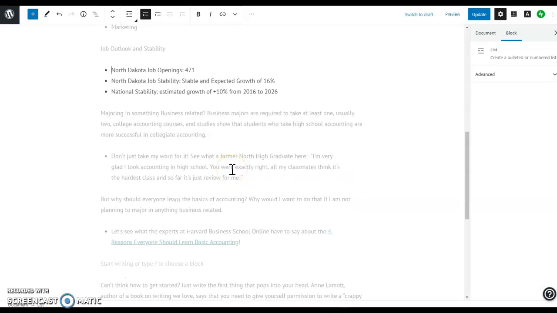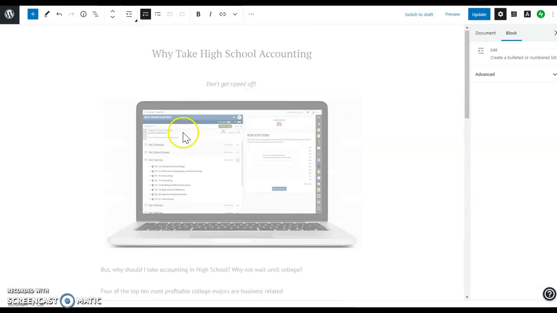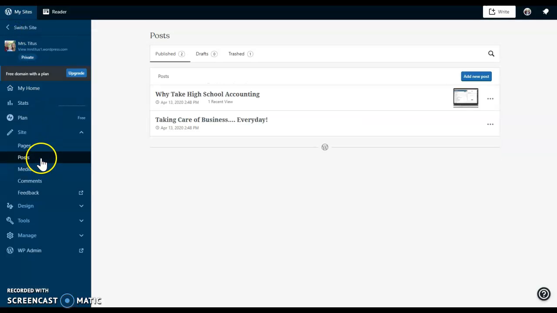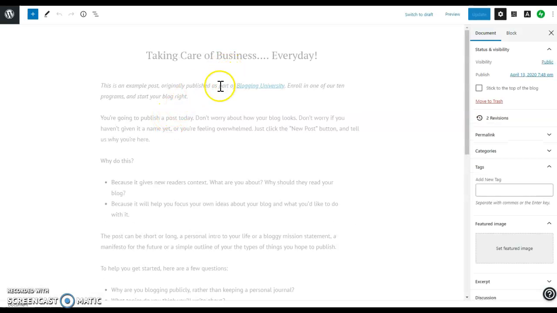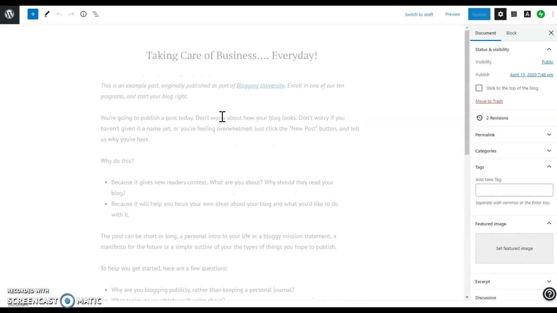So yeah, that should be about it. Make sure every time you work on it that you come in here and click update. Okay, otherwise it will not save your work. So make sure that you update. And if I just want to go back to my other posts, I can go to another one. And so this one, I just changed the title and I haven't changed anything else on it yet. But I was just kind of giving you some examples there before.